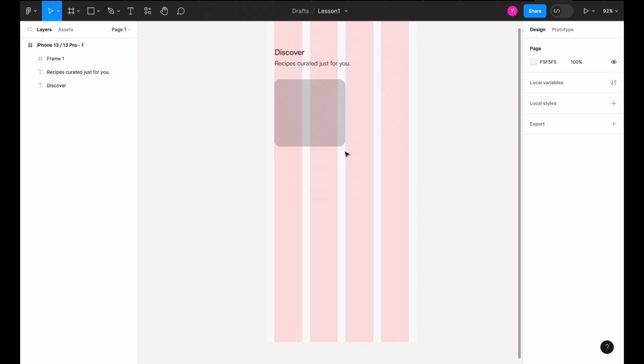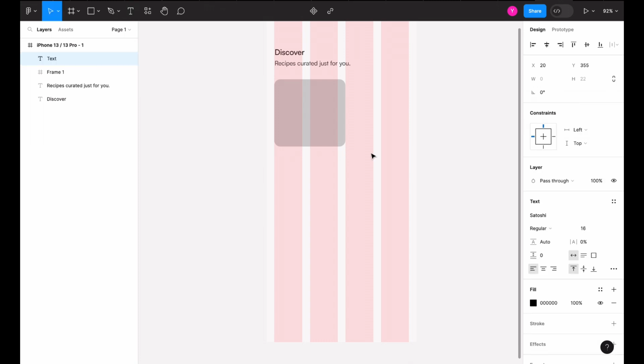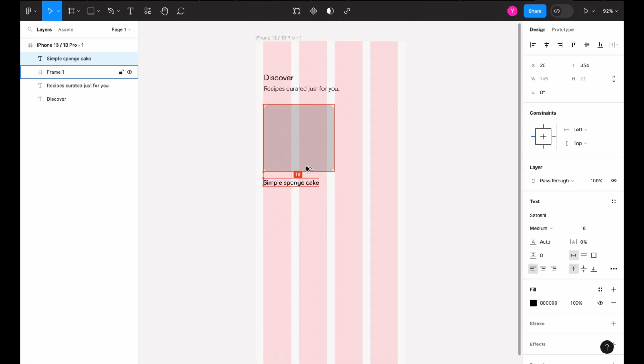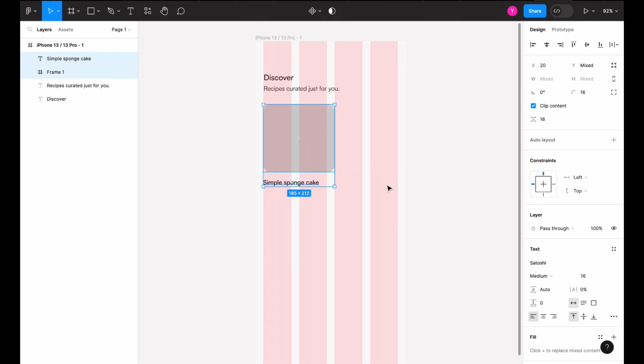Next I want to add a subtext here that says cake, or sponge cake recipe, or it says simple sponge cake. I want this to be a bit more visible because this is the heading. Okay, I think this text is enough.